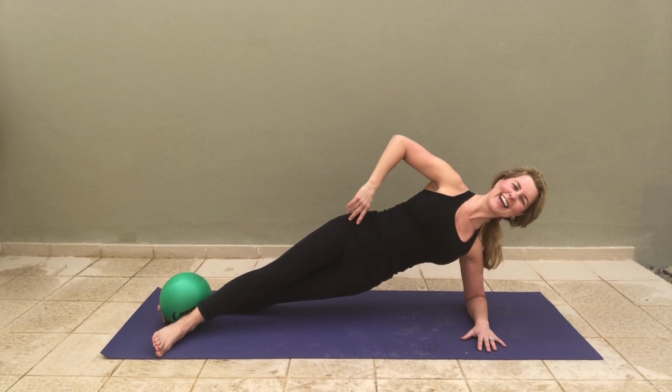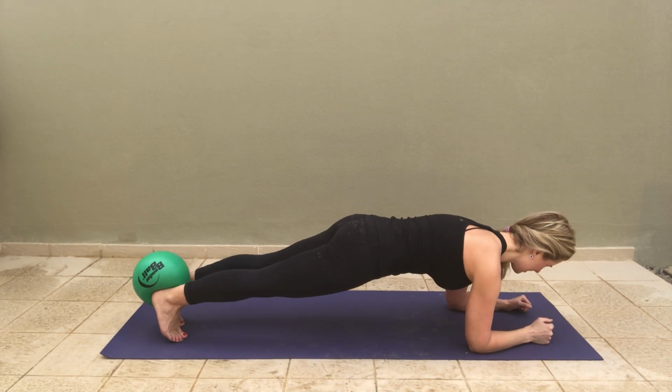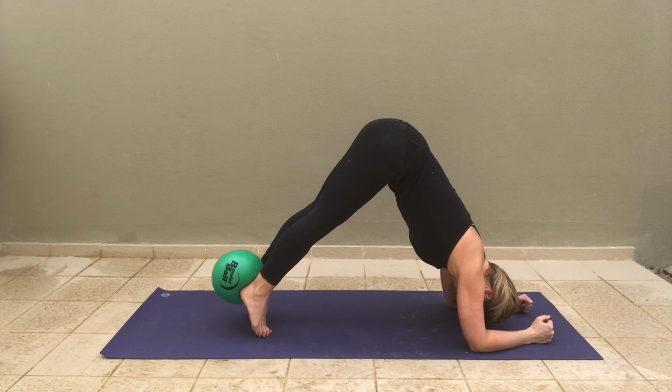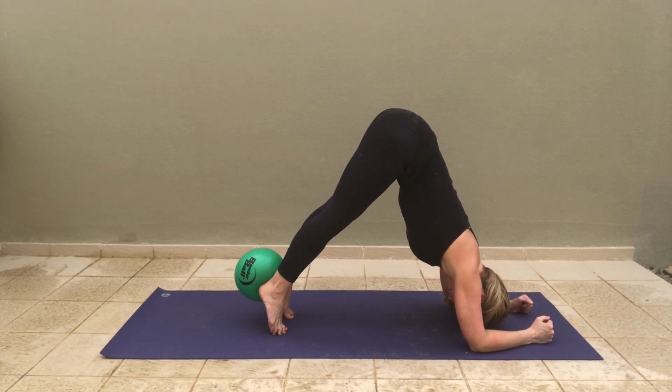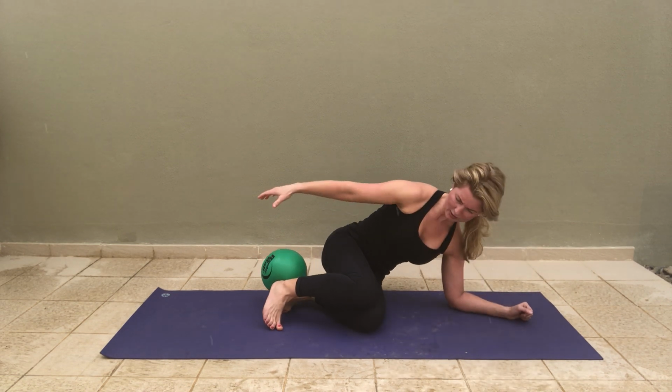One more breath. And then come back through forearm plank, squeeze the ball into those heels, and see about walking the toes up this time towards the nose, coming into a little bit of a dolphin. Now bend the knees, set them down, lower down.